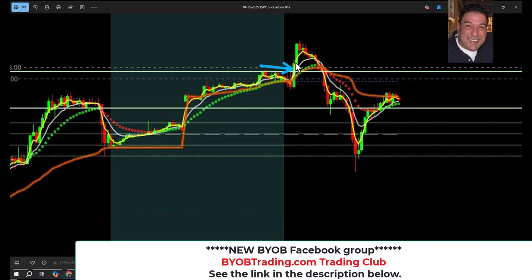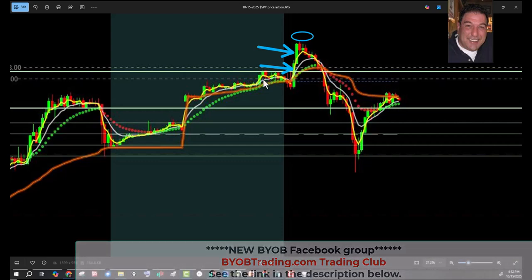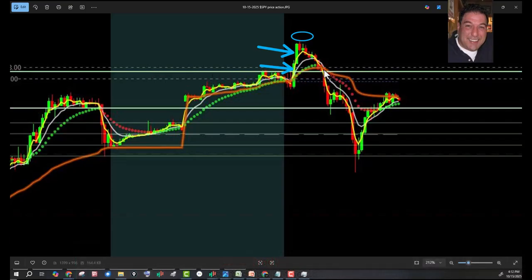10-minute candle rips up through VWAP. That's my spike candle. Next candle is my rubber band candle. That's the free floating candle up above the spike candle. It surpasses the spike candle, but we fail to close candles up here over the rubber band candle. So what happens is the energy in the rubber band draws or magnetically pulls price all the way back to VWAP right here, which was the top side of our opening range right here.